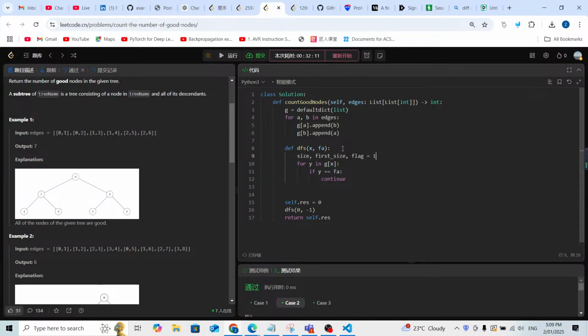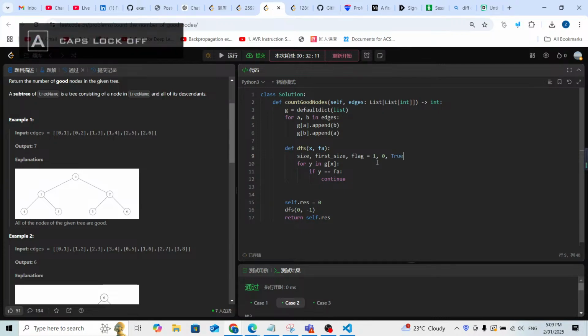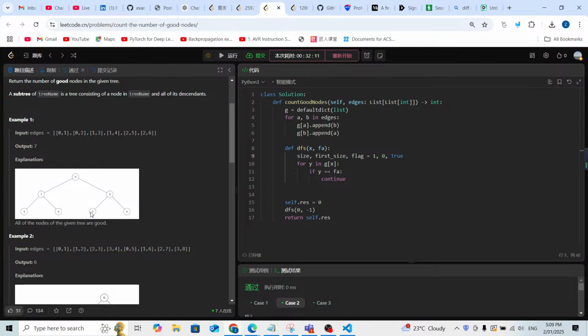The size we prepare as 1, the first size as 0 because we are not sure currently, and the flag as true. The size is set as 1 because for a child node, if it is a leaf, for example this 5 and 6, the size is going to be 1.